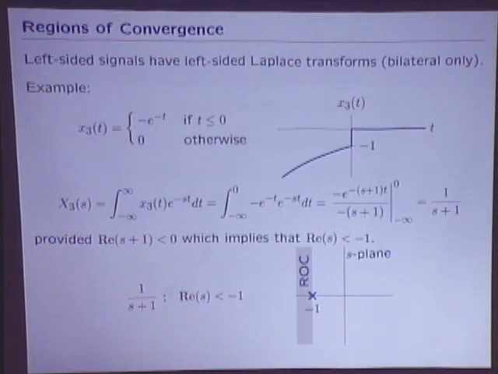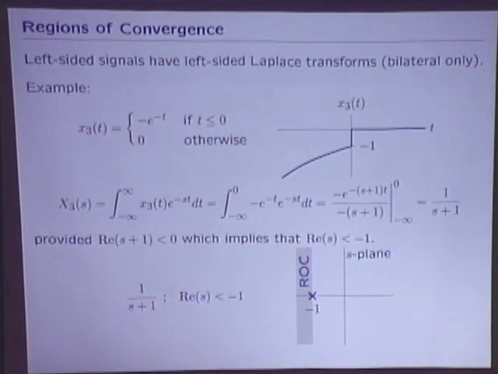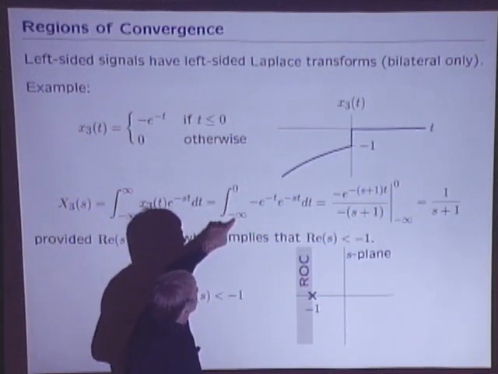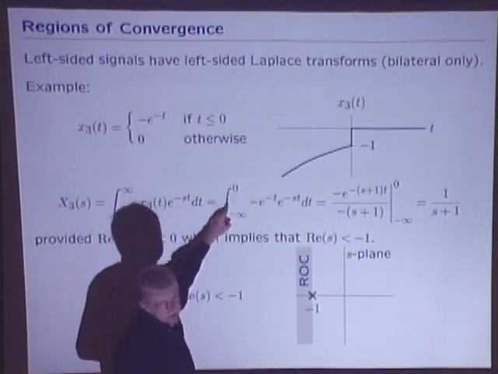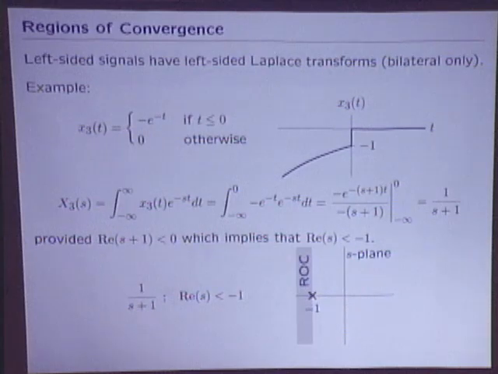You get something that looks very much the same. The thing that is different, notice that the function was upside down. It was minus something rather than plus something, like the first example was. So the first example was e to the minus t, t bigger than 0. This example is minus e to the minus t, t less than 0. That gave me a minus sign here, but the non-trivial limit is at the top rather than at the bottom. That's the reason I put the minus sign in, so it would kill the other minus sign.